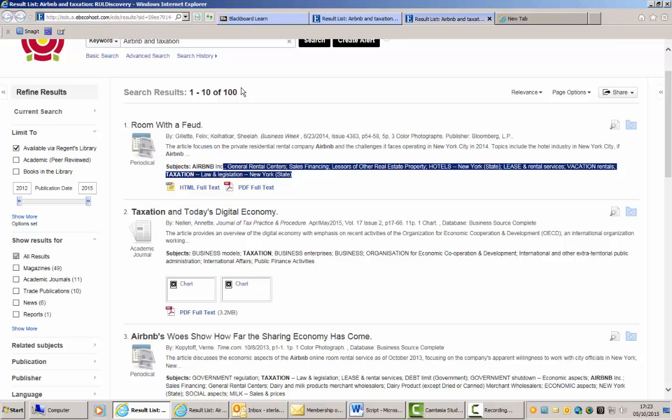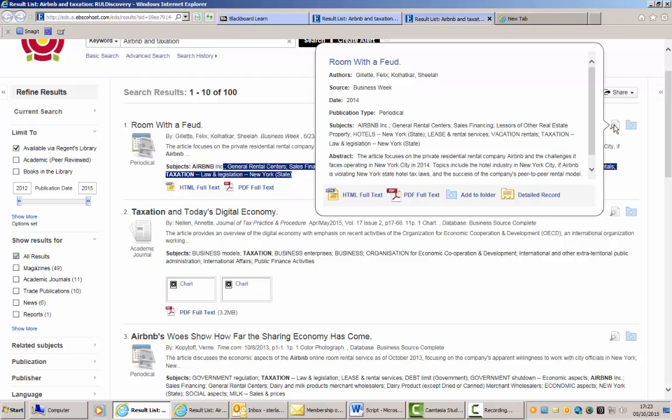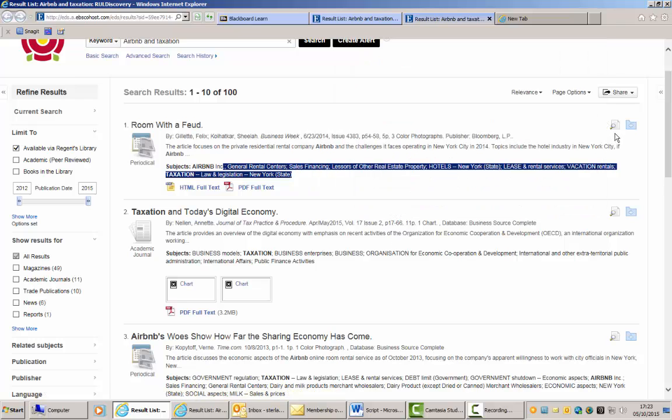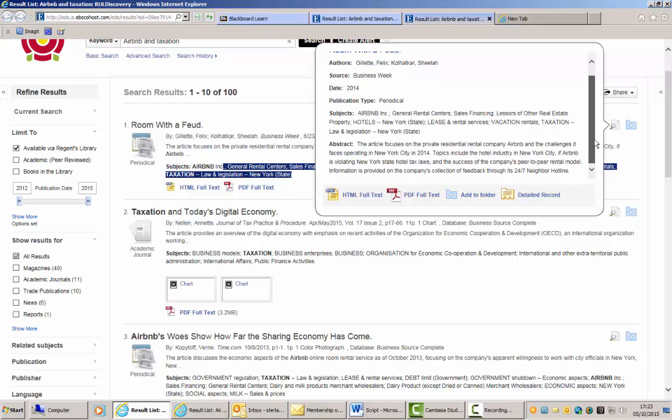And I think another really important skill you need to develop is the ability to skim through abstracts quickly. The abstract is accessible through this magnifying glass here on the right. And I see a lot of people just opening up the PDF straight away to read the article or paper, but in fact you really just want to get a feel initially for what the paper's about. Remember, the abstract is just a summary of the paper, so you're only reading it to get an idea whether to store it or ignore it. You don't want to be citing it in your essay or in the body of your essay.